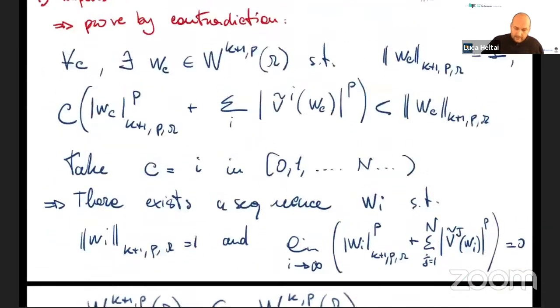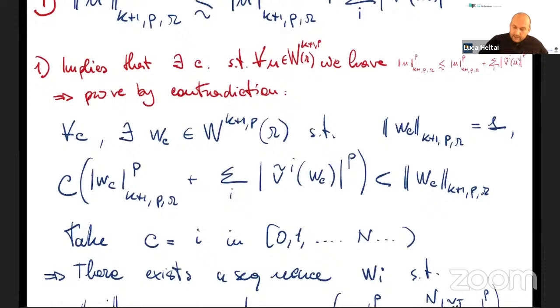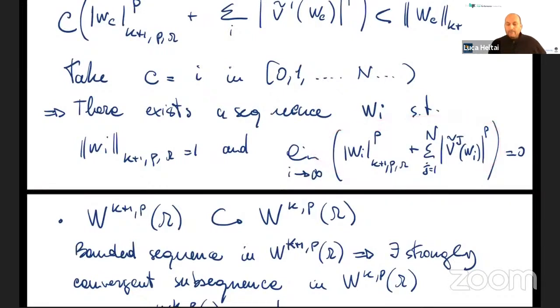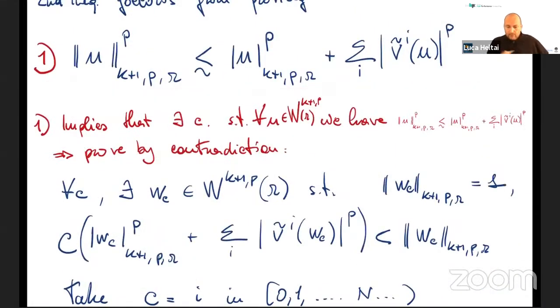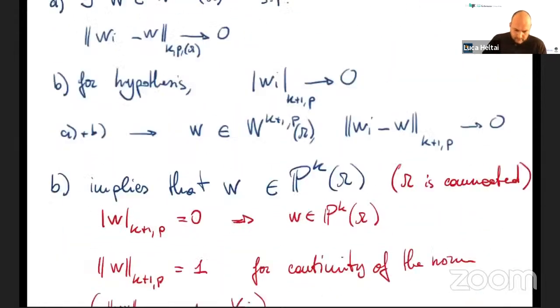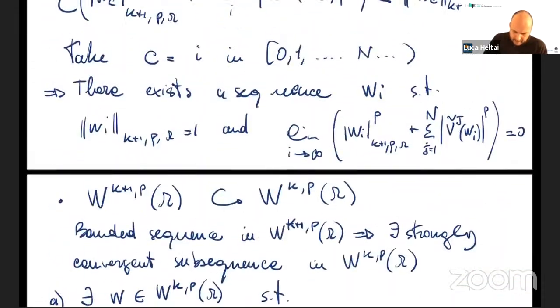And this implies then that, in particular, this must be true. Okay? Because if this was false, then I could construct such a way that this object would be equal to zero. That is, this object can go to zero for some w_i that has a finite norm equal to one. So I can ask these two things at the same time if this was not the case. Okay, so what I'm saying here, if I look at this from the perspective of the finite approximation, is then that this is the implication that we had here.